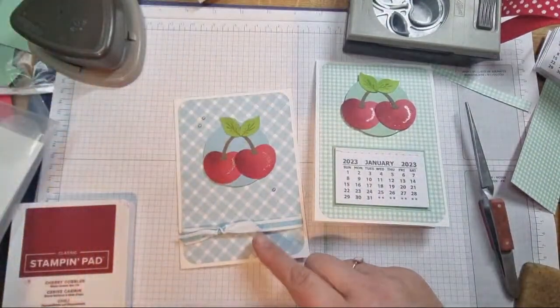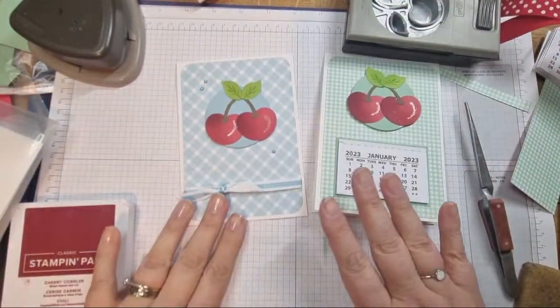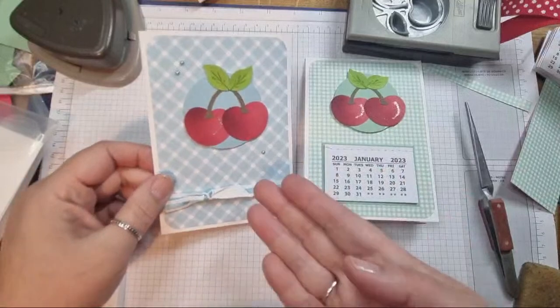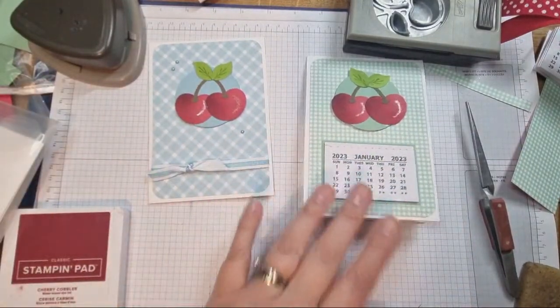Because I did the other calendar in my class, I made this one into a card. So if you don't want to make them into calendars, you can do cards instead. And you could just replace it with a little ribbon, and I think they look just as nice.